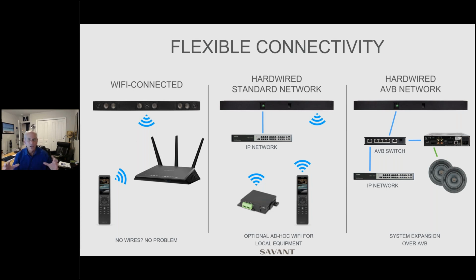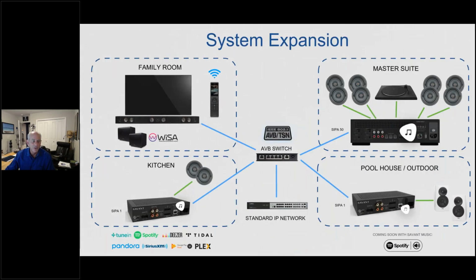If you do decide that you want to add additional rooms and expand that system, maybe you put this into a small residence and they start with just a Smart Audio Soundbar and they absolutely love it, and say, I'd really like to add some more speakers in my kitchen, maybe outside on the deck or the patio. Very easy to do that just by adding an AVB switch, which is audio video bridging, and I'll explain that in just a moment. And then you can expand that system and add additional rooms very quickly and easily.